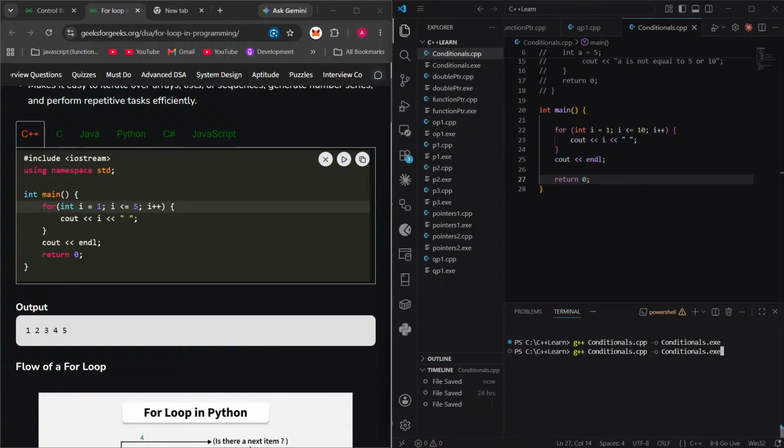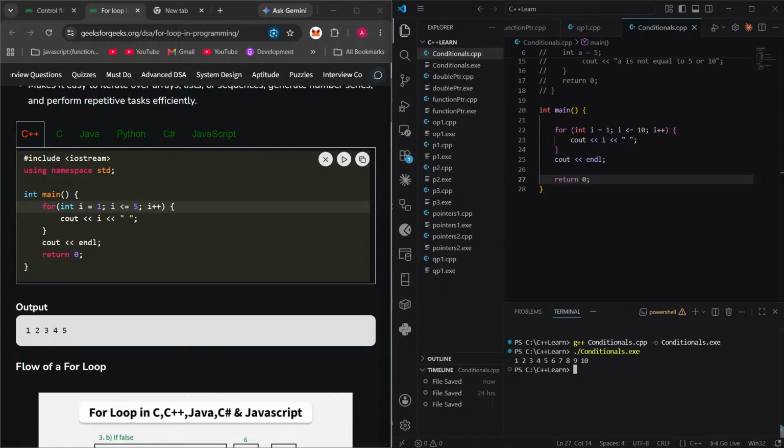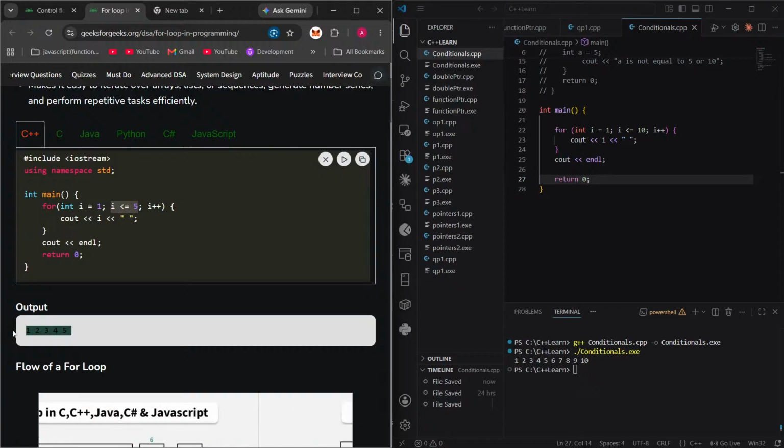All right, it's compiled now. Run it. All right, so we got the output. It loops up till 10 and it starts from 1. Here they had given up till 5, so it loops up till 5.